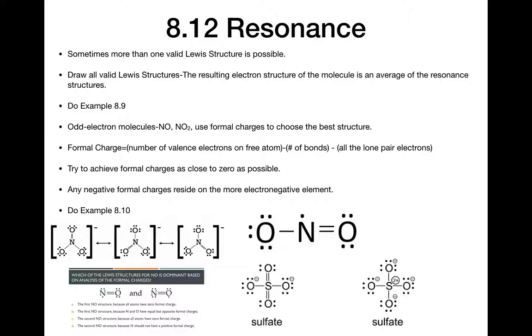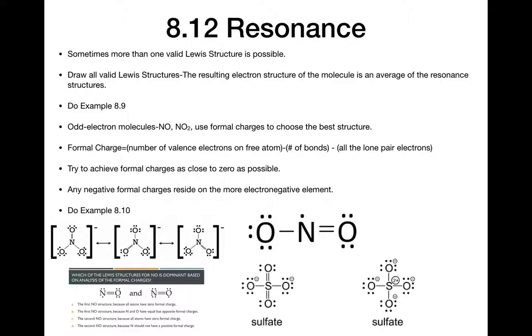So the best way to represent this graphically, or using Lewis structures, is to draw all 3 structures with a double-headed arrow between them, showing that there are 3 structures and that the 3 structures should be combined in order to understand the best electron structure for that molecule. I want to be clear here, the molecule does not switch back and forth between these structures. The molecule is at all times an average of the 3 structures.